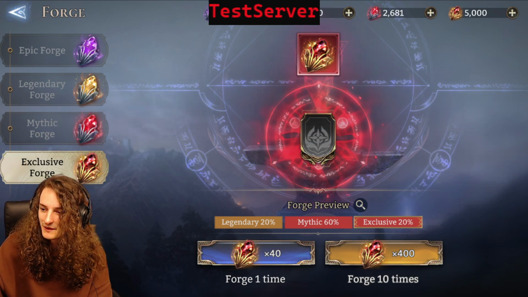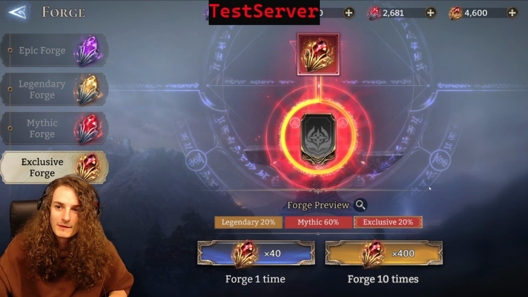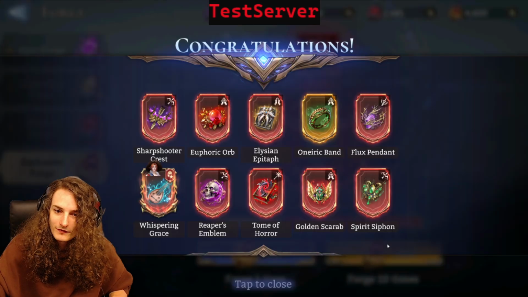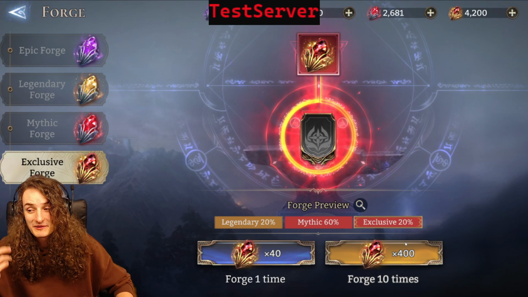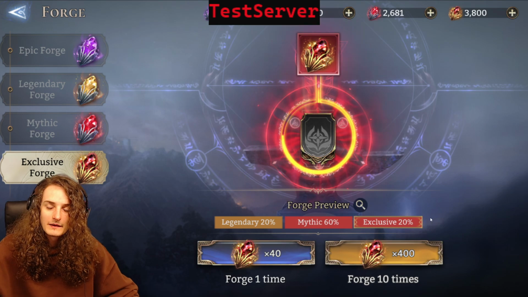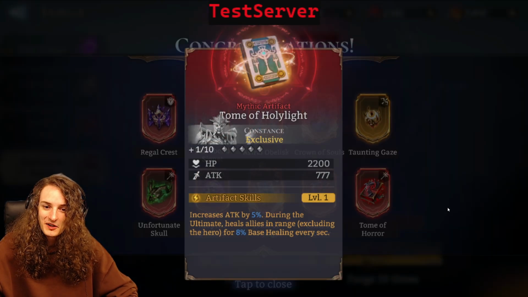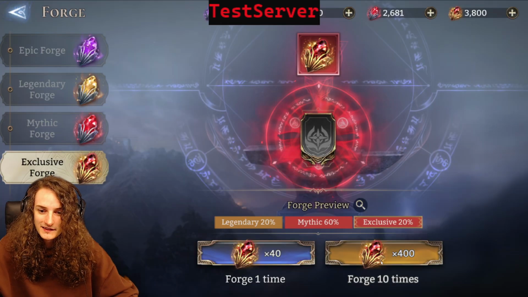Bruh. Be right back. May the forging begin. So, forge number 1. Whispering Grace exclusive artifact, not what we're looking for, but it's an exclusive artifact. Below the 20% rate, let's see if we get on the next one too. Nope, but Zillitus exclusive artifact, still only 1 per 10. That is 2, and we got the Tomo Holy Light. Okay, okay, that's 1 out of 4.